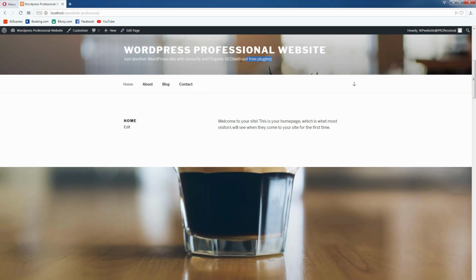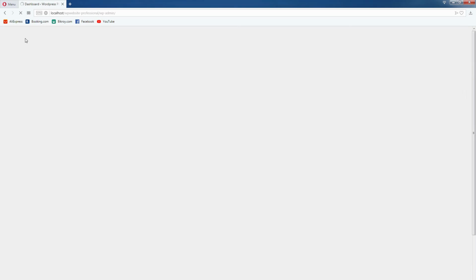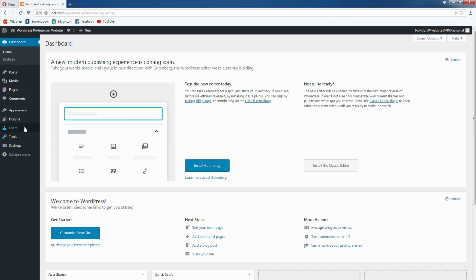You see, I like this with security. It is very important for any website. If you have no security, it will crack down within 5 milliseconds. I am checking all users.